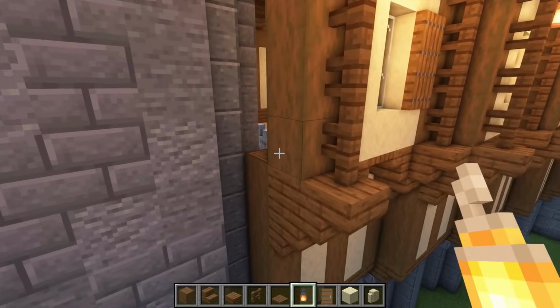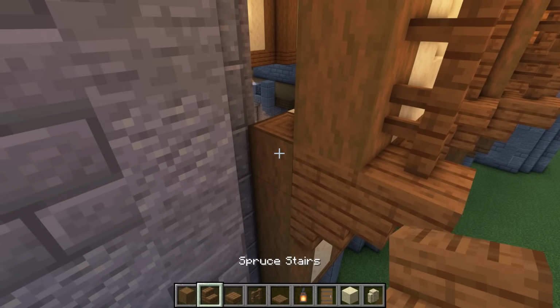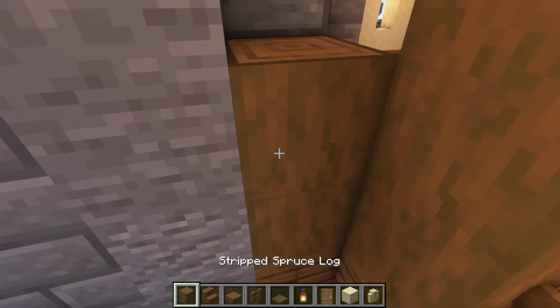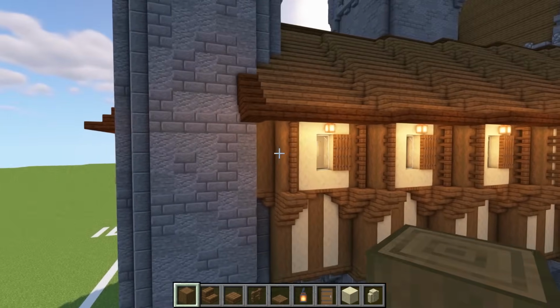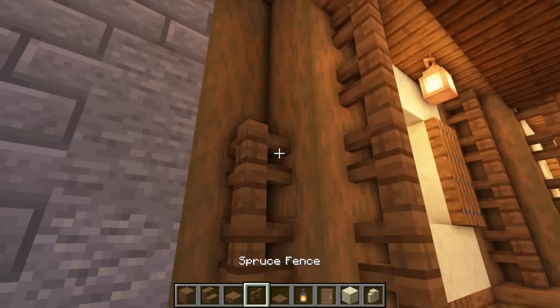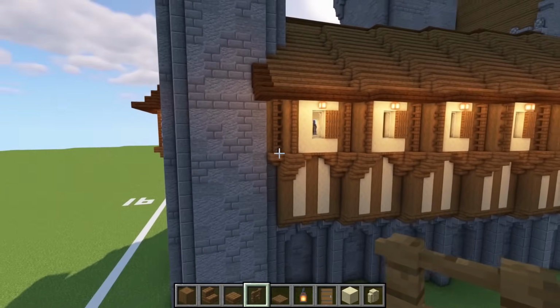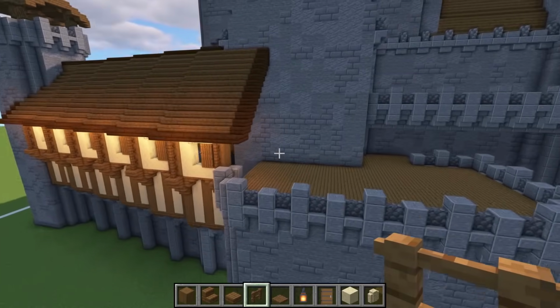Now, just to finish off, because in this corner here, you can see we've got a little bit sort of sticking out there. Let's go ahead and put an upside down stair just there. And then we're going to go 1, 2, 3, 4, 5, 6 of our spruce wood in that corner there. And then if you wanted to, you could put a slab just here and just finish it off with your spruce fences. Okay, just so it finishes off that corner there.